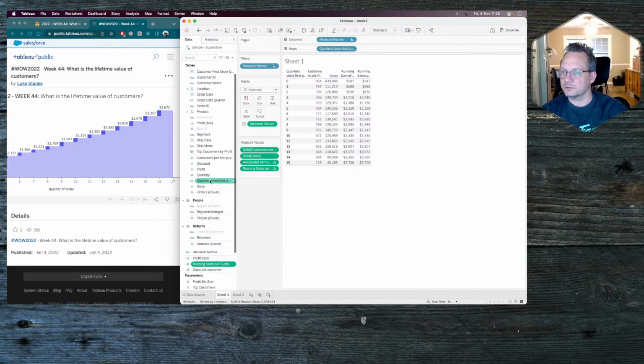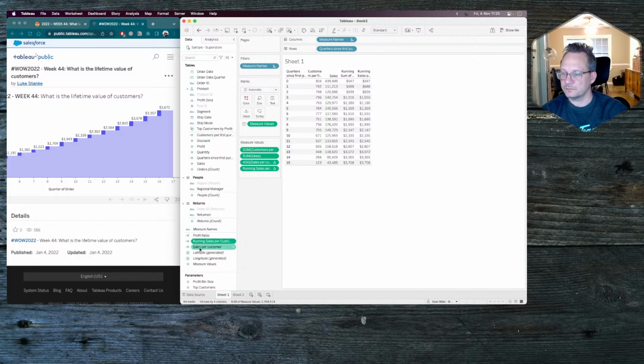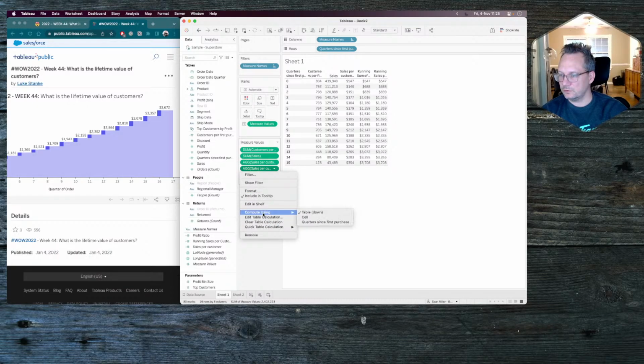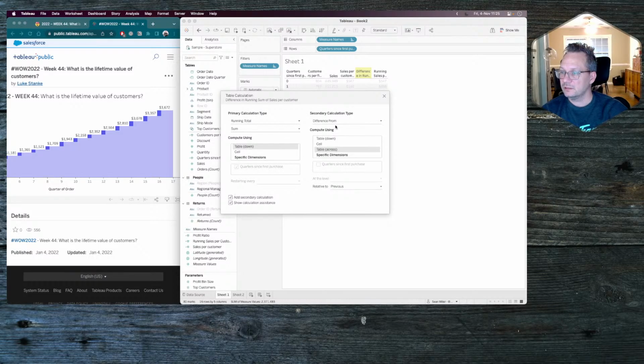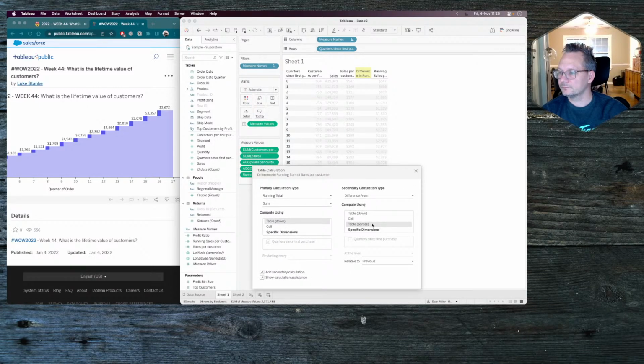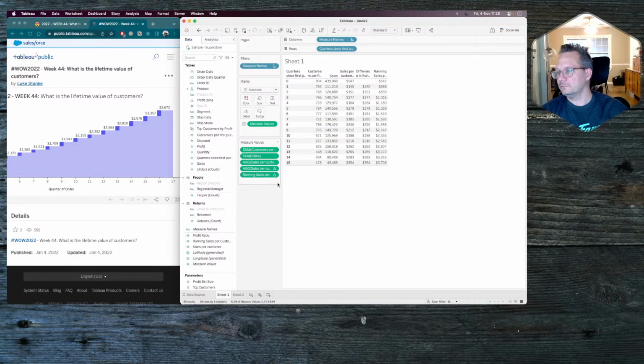Sales per customer, where did that go? There it is. And we'll edit our table calculation, table down. So we're using a sum. We're going to add, and then we're going to do a difference, right? And it'll be table down. All right.